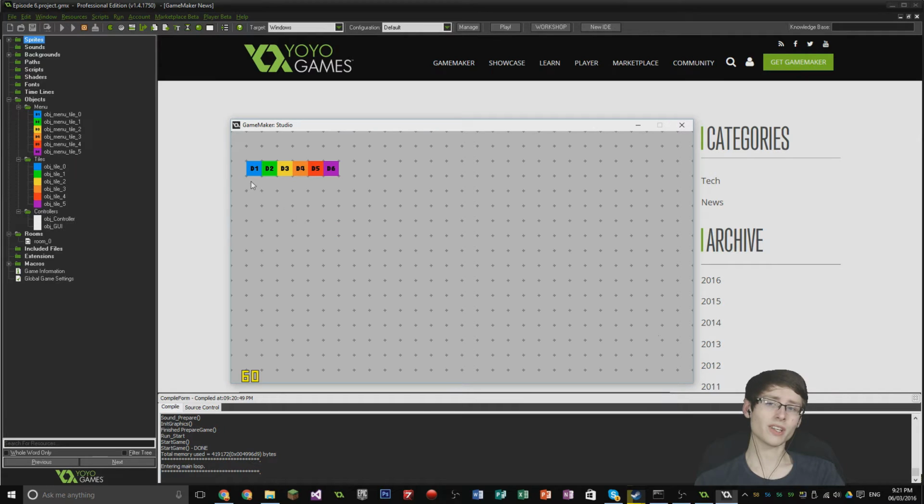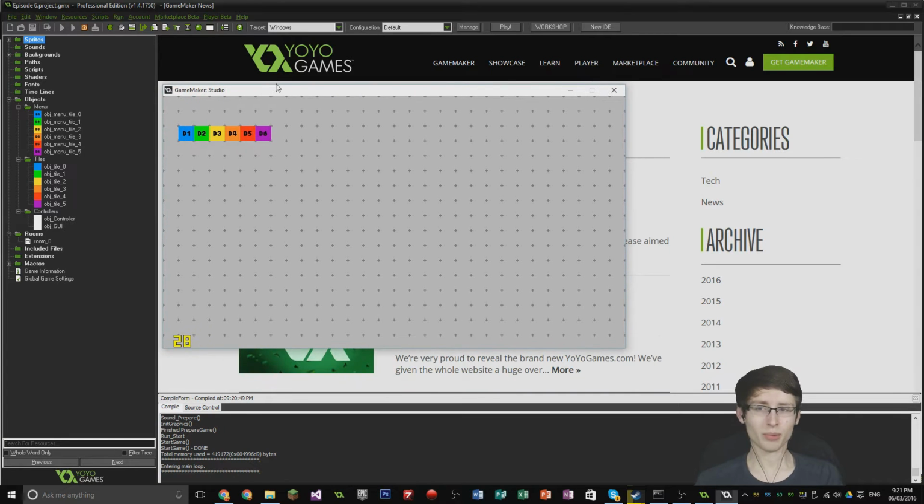But the higher the difficulty value is, the more different things happen in your game. So there's going to be a battle system where, depending on what that difficulty variable is, it influences your game. So what I'm going to be doing today is creating a small debug screen using the draw event, and that's going to allow me to understand how many tiles have been placed and the current difficulty variable.